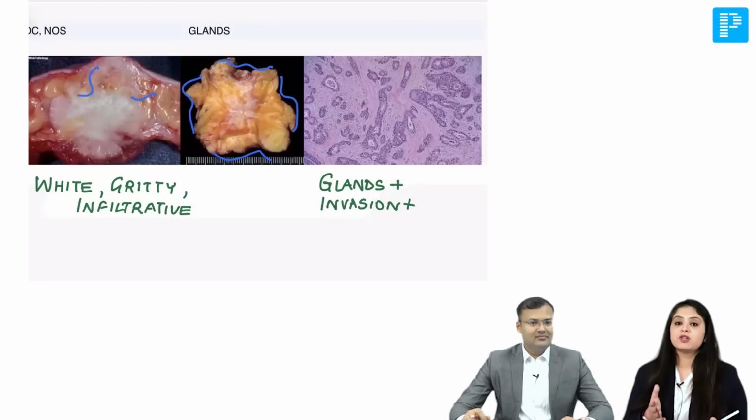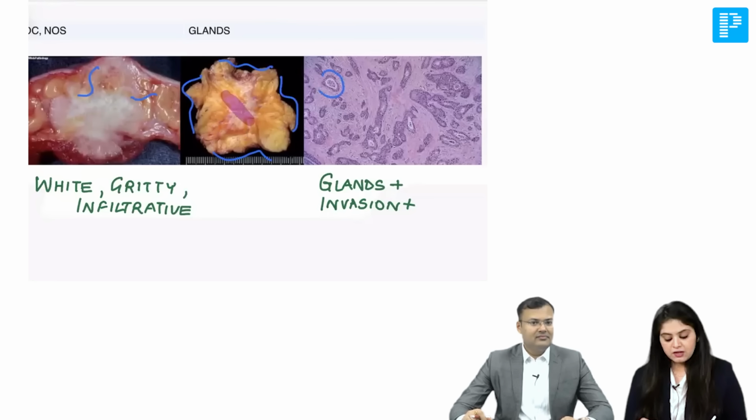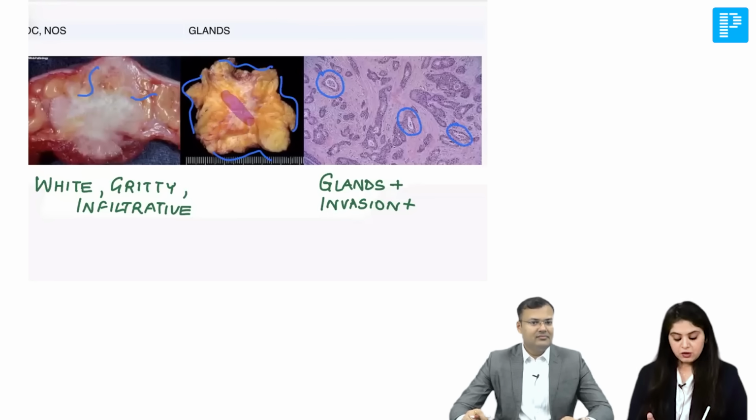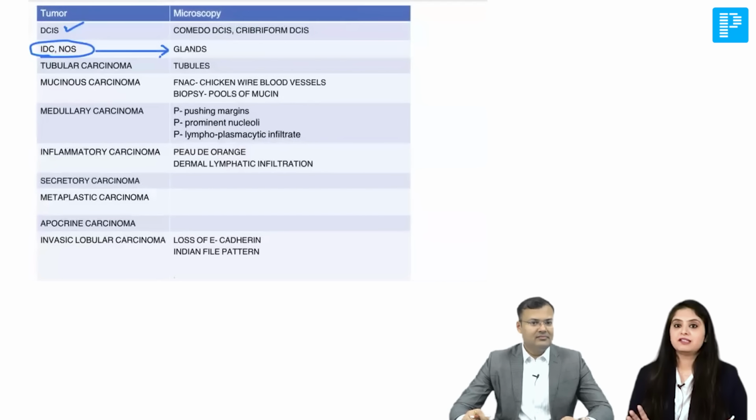Now when you cut it, because I'm cutting this with a scalpel, the feel that I'll get while cutting this is very gritty, as if I'm trying to cut something like chalk. The reason being that, as sir was telling us about calcification, you realize that whatever you were seeing in your radiology corresponds and correlates very well with the pathology part. And of course, when I look at it under the microscope, it's an adenocarcinoma. I can see a lot of glandular formation, which makes sense along with invasion because it's a cancer. But that is going to be the not otherwise specified type.